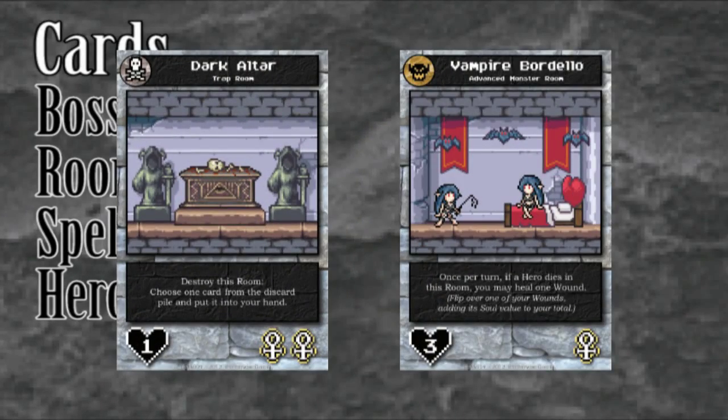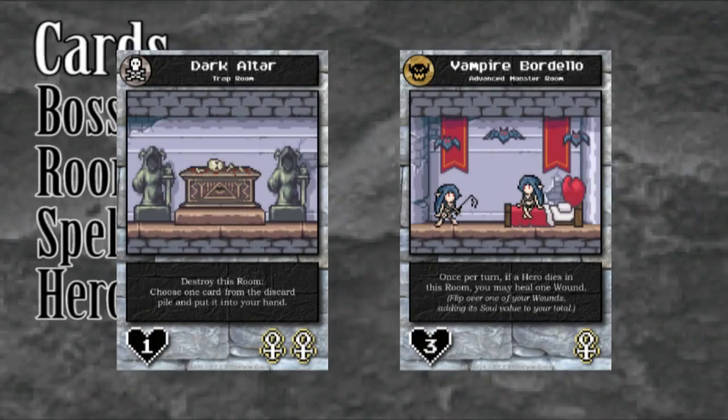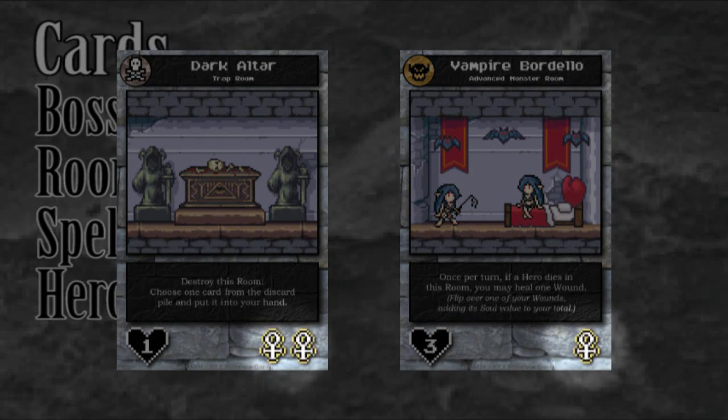Room cards have the room category. Watch for the word advanced, as those rooms can only be built on top of other rooms. Abilities. Damage values, which affect a hero every time it enters the room. And treasure types that also help with luring the heroes.